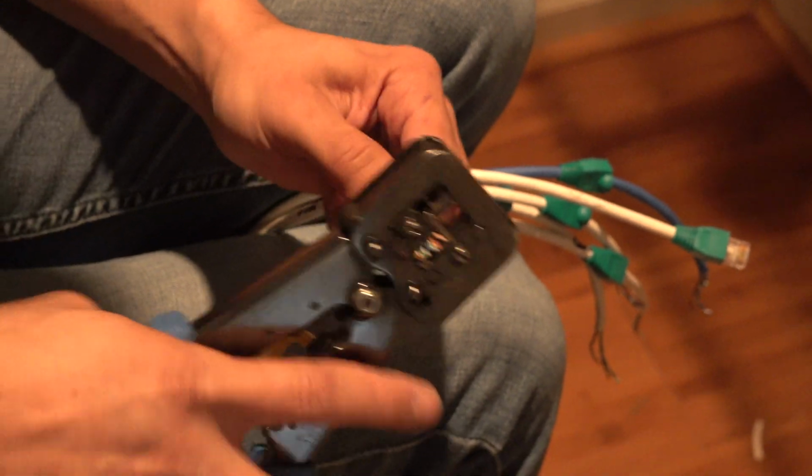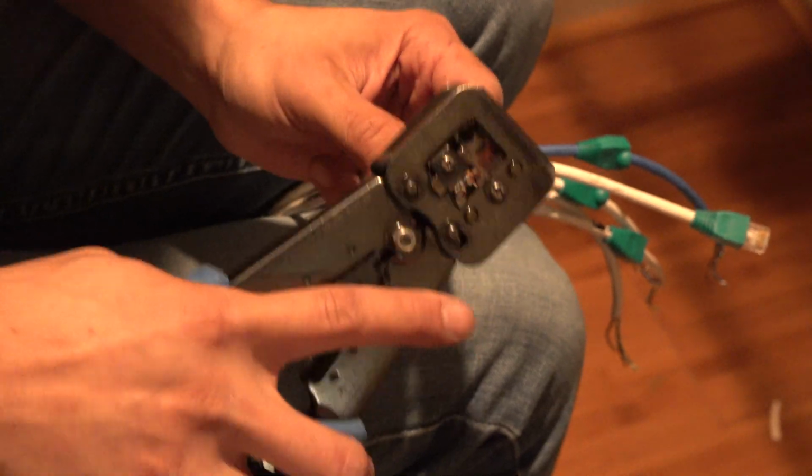If you get one of those wrong, you have to come back in here and figure out which one it is, because it won't pass the test, right? Yeah.